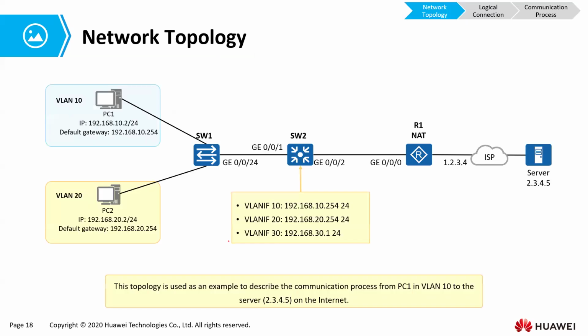Layer 3 communication process. The last thing we'll do here is to explain how VLANs communicate with the outside network. This is a typical network where we can see traffic of a VLAN communicating with the outside network. So we have traffic from this PC, which is in VLAN 10, going to this server. This server is not in our network, so we don't know whether it is in a VLAN.